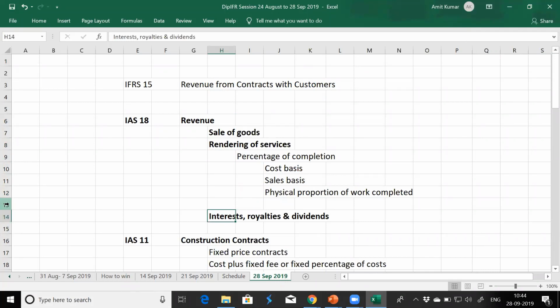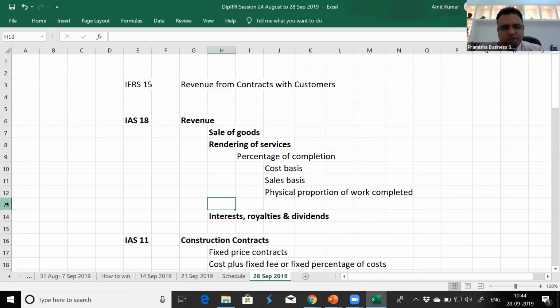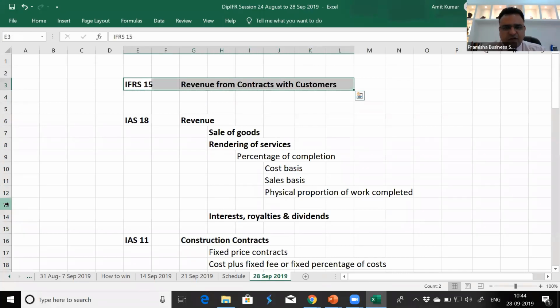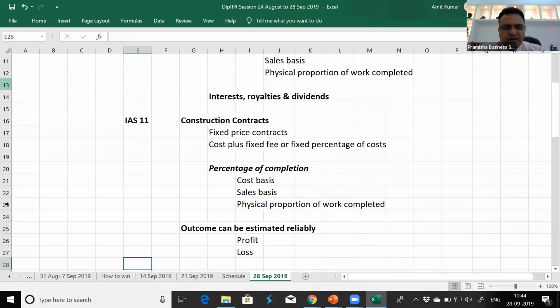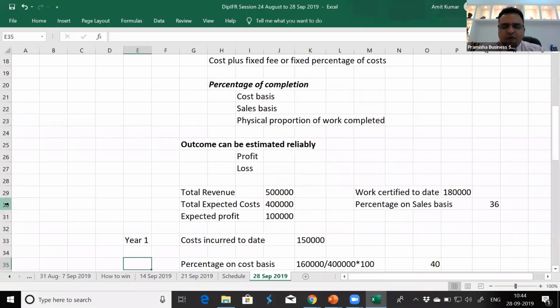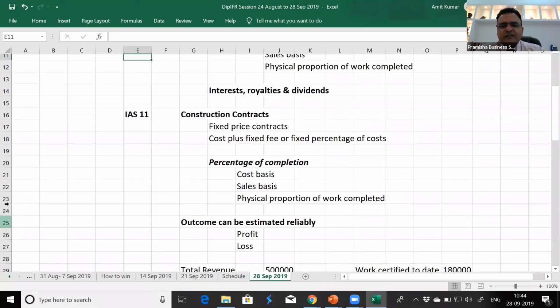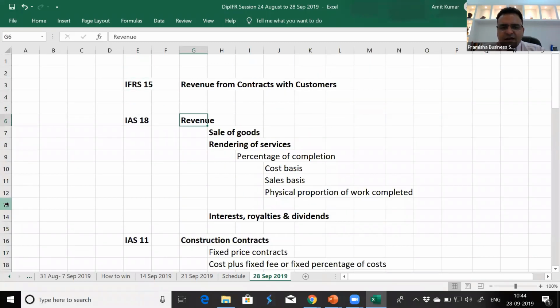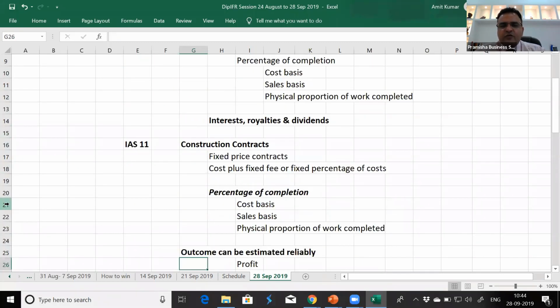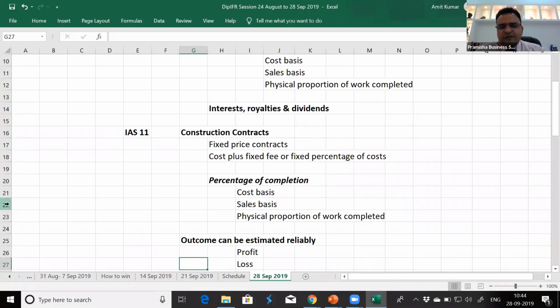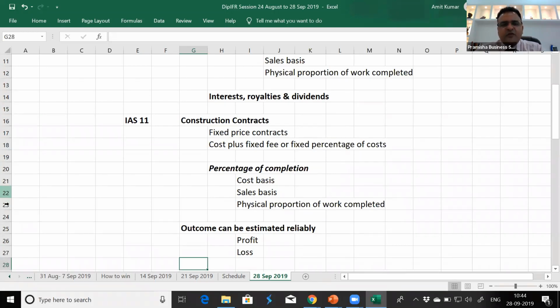Why I continued with this, the reason for continuing with this was that since I was trying to relate with that IFRIC 15, and since I felt that I have almost done a little bit of discussion around it, so I should continue discussing rendering of services and performance obligations satisfied over a period of time. Since I built up the relationship, I should finish up the entire content relating to it as well. So that is the reason I continued with it.